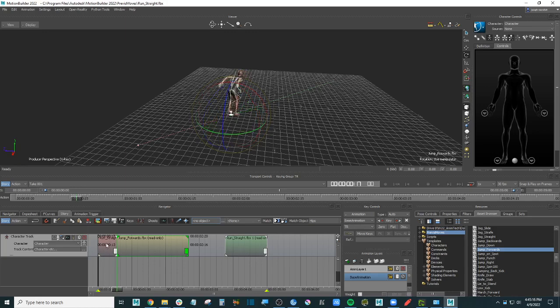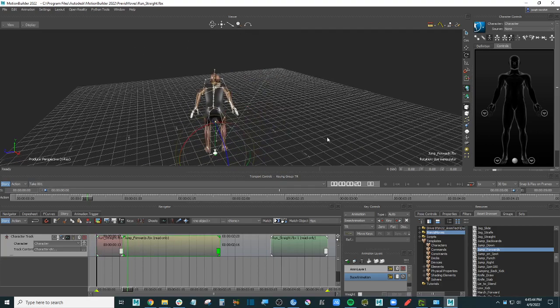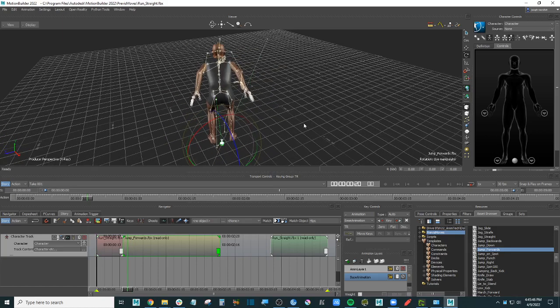If you select this clip, the pivot will jump from here to here because the pivot point is at the beginning of this clip. Okay, so just pay attention to what you move, and make sure your frame is where the clip is. Otherwise, you're going to be moving the clip blindly.